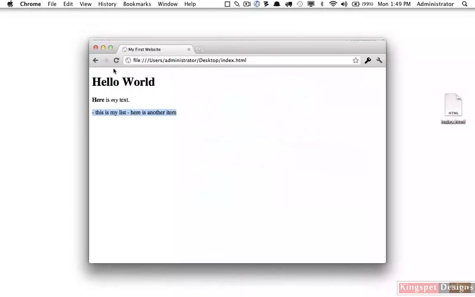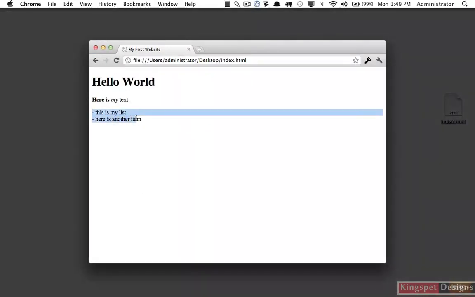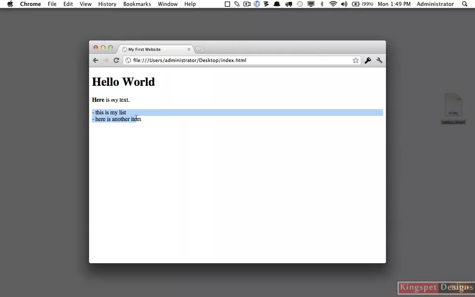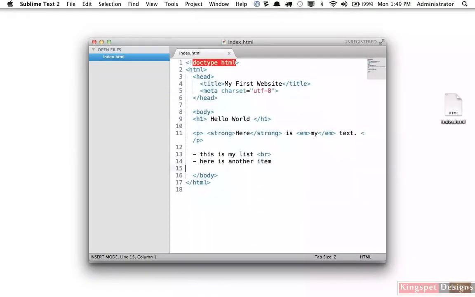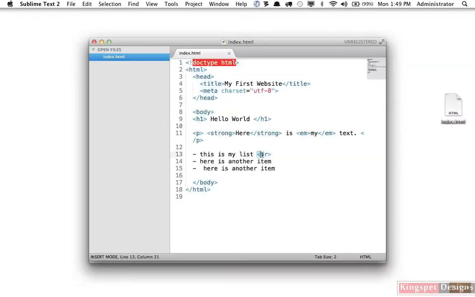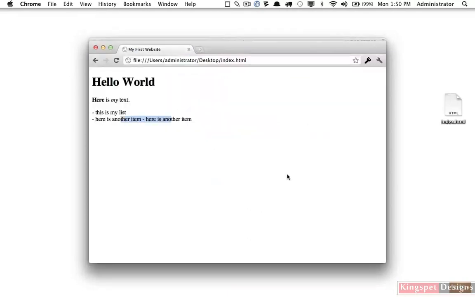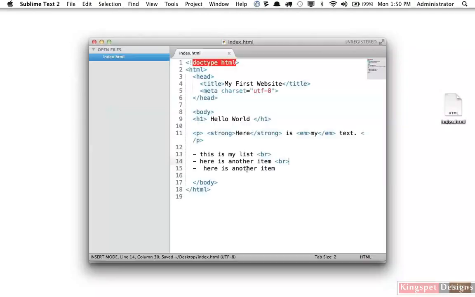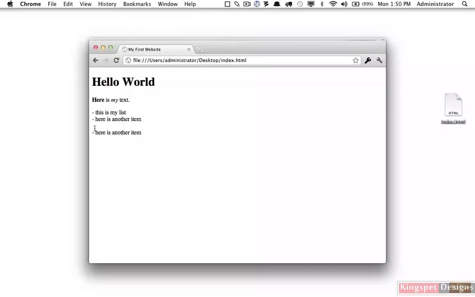And now if I come back and reload the page, can you see that now each one of these is on its own line? But again, as soon as we add another item, I'll save that and come back, it's all going to be on its own line. So you need to specify each place where there's a line break. So what if you wanted more than one line break? You could add another one. So now I'm going to have 2 line breaks, like so.